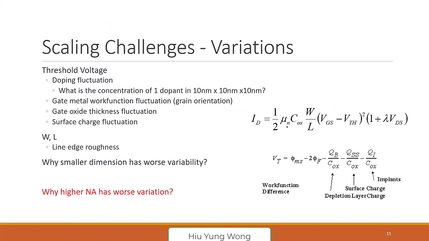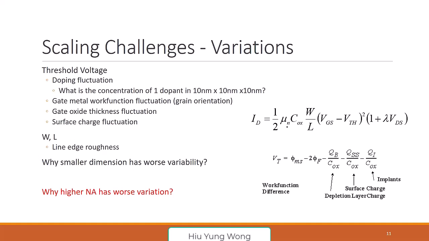Another problem is variation. Okay. If you have a very large transistor, right? Let's say if you have a very large country like USA, right? Okay, I say there are 300 million people. Well, or 310 million or 290 million. It's almost the same. The country won't change too much, right? When you change by 100,000. But if you have a small city, right? Let's say Cupertino. If you change the population even by 10,000, it is a big deal. You change a lot. The whole city becomes different, right? It can become empty or too crowded. The whole thing is different.